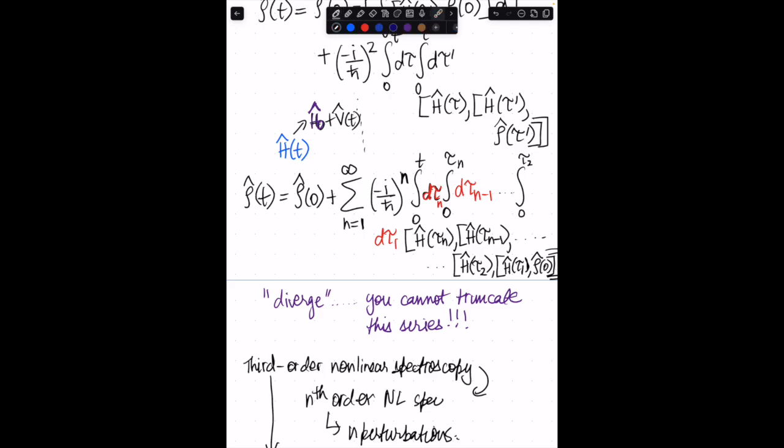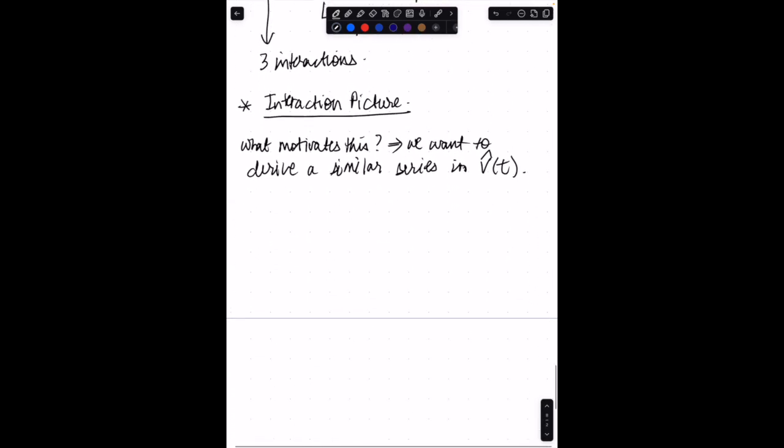The rationale behind that is that if you consider your Hamiltonian as a function of time, the matter Hamiltonian is the large component of the Hamiltonian. The perturbations are just small. So the light-matter interactions are very small compared to the matter system. So what I need to do is figure out a way in which I can get rid of this matter system from this series and then create a series just in terms of these perturbations, truncate the series, and then reintroduce this matter system Hamiltonian. And then, in a sense, I can construct the full solution.